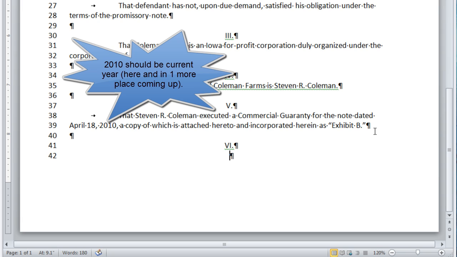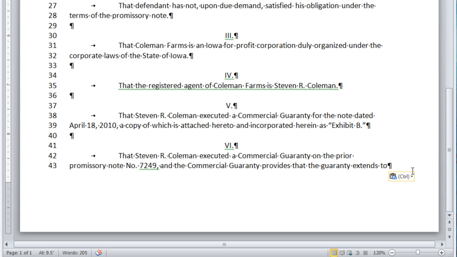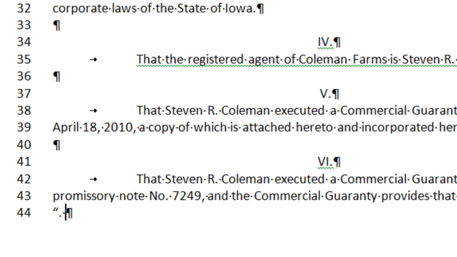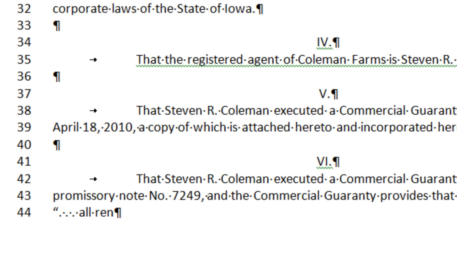Press enter once, return to left alignment, tab, and begin a longer paragraph. When you get to the point where you see an open quote and 3 dots, that is an ellipsis, and I'm going to demonstrate that for you here, because in a legal document you don't want Word converting those 3 dots to its own version of an ellipsis. So type it this way: with an open quote, type period, space, period, space, period, space, then continue on with the word all renewals of.